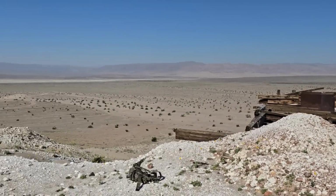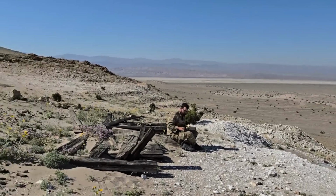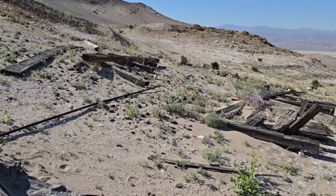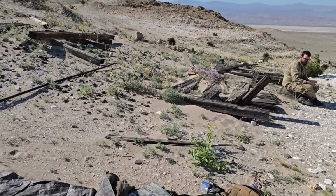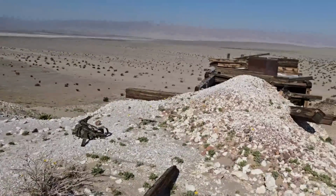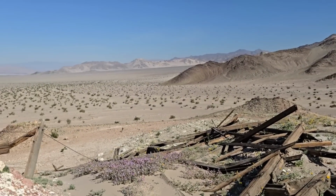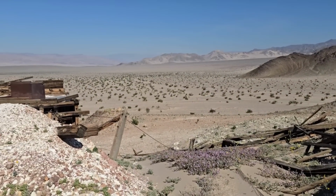I think we're going to go down and explore the mine. And then the flowers, I think, will close up. The sun kind of burns them up. We might have to hike back during the day. I don't know. It's too hot down in that mine.